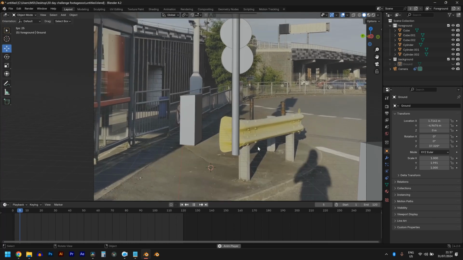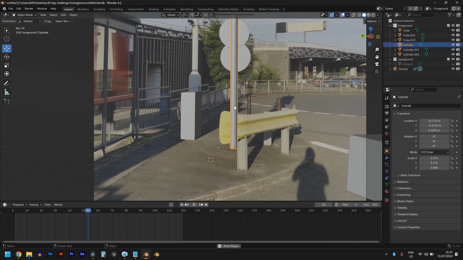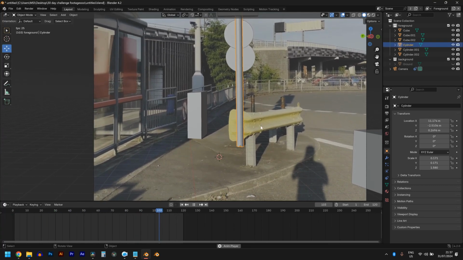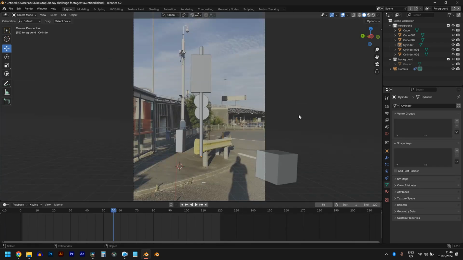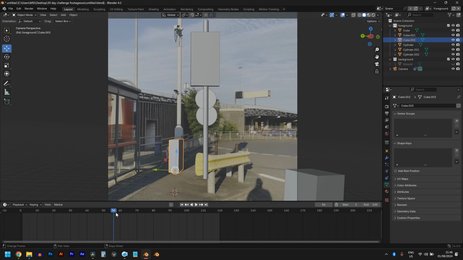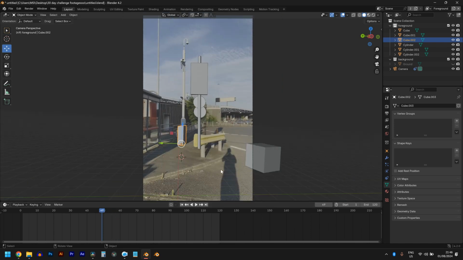Yeah, lastly, let's do something for this guy here, since this is behind this object. So let's try to recreate this one here. We can either just eyeball it like we did for this cylinder and this cube here, but a better way to go, something that you should consider, is to use the motion tracking markers. So you can actually make those markers that we had here.